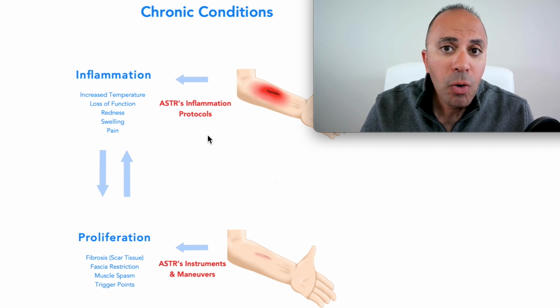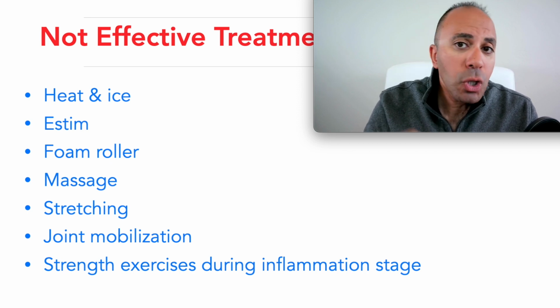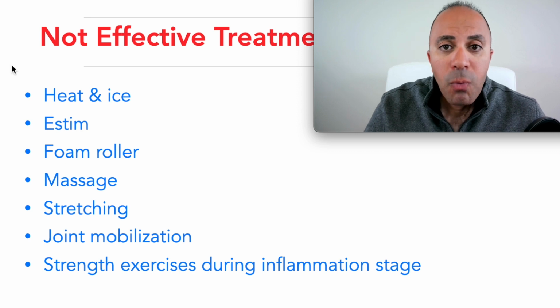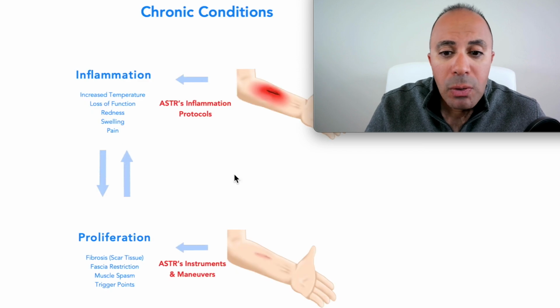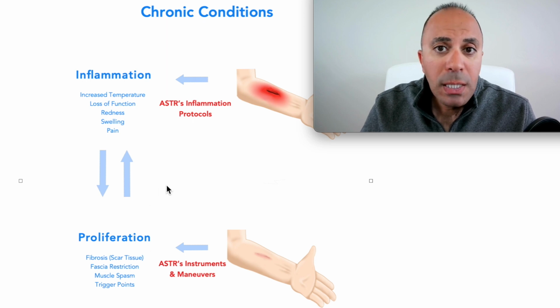Before I do that, I'm going to go over current treatments that actually do not work very well, so you don't have to waste your time on them. We're going to relate that to the normal healing cycle, so it will make sense why you don't need to waste your time on these treatments. One of the common things used is heat and ice. When we look at the healing cycle, it's not going to do much to break the scar tissue or any adhesion, and based on the studies it provides temporary pain relief, lucky if you feel relief for half an hour, but does not do much for inflammation or proliferation.